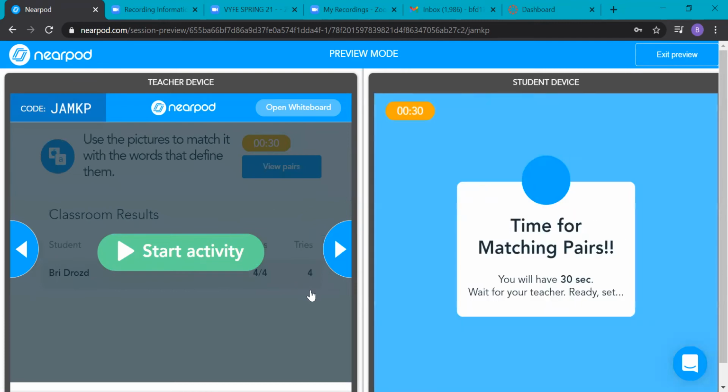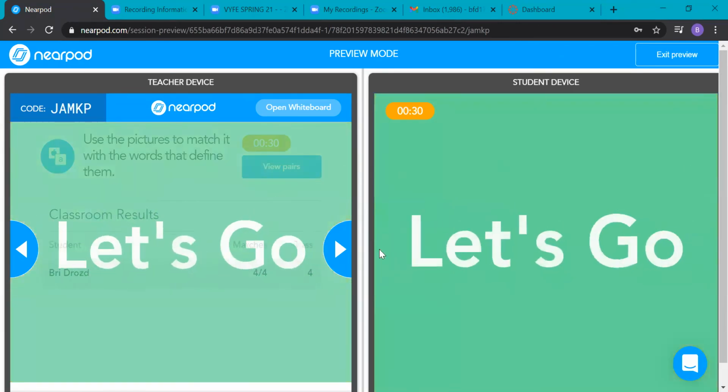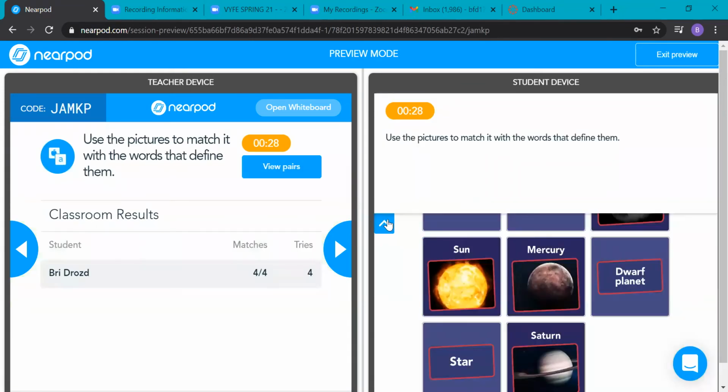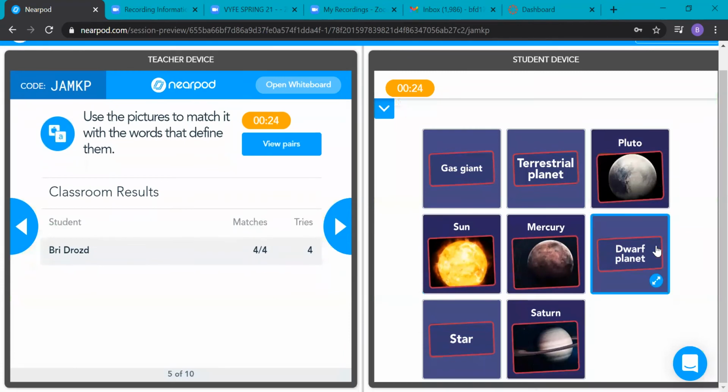So next is an activity, and it's going to prompt the student to wait for the teacher to begin, and they will have 30 seconds to match the pairs. And then on the teacher side, I can start the activity, and it counts down for both of us at the same time. So the student would see this on their screen, and they would have to click and match, click and match.